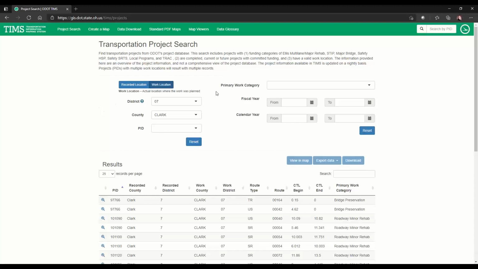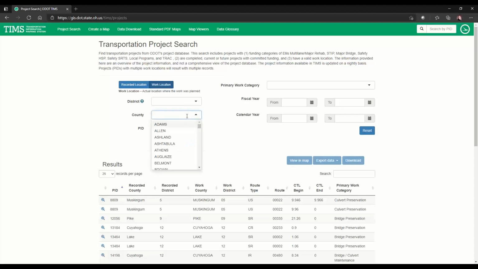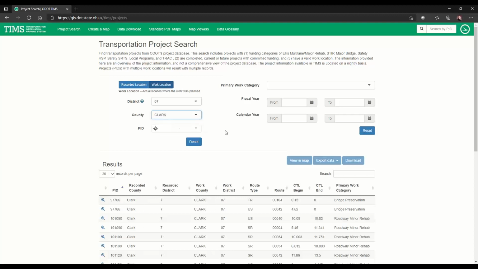So we have the quick filter tools at the top, and you can see it remembered my last tool, so you know what I'm getting ready to do. So of course, Springfield is in Clark County. I could start by filtering with the district value. I don't actually know that off the top of my head, but I do know I'm going to be looking for Clark County. And as with all of our pick lists, you can start typing to filter that list. And then you'll see that it tells me it's District 7.